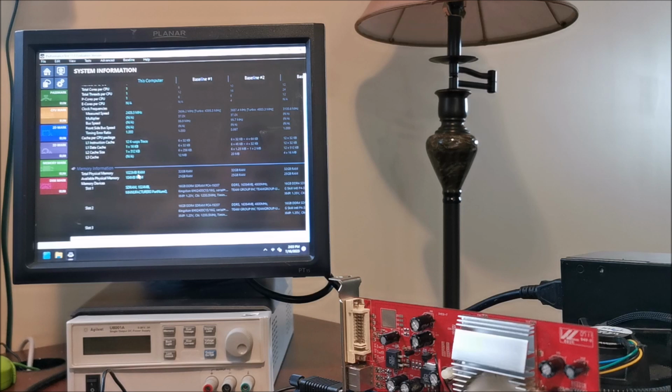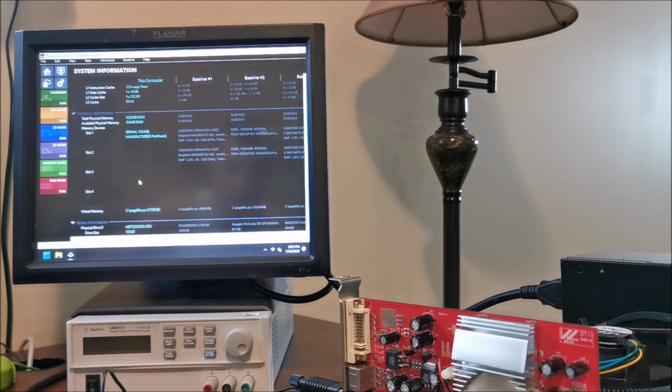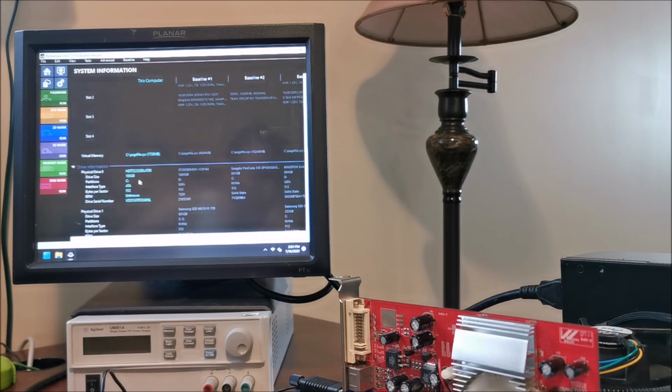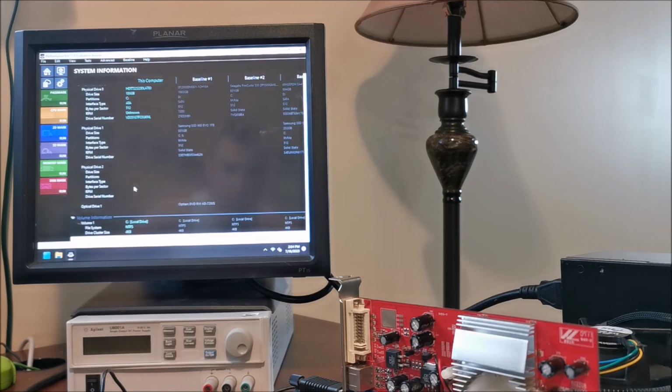1 gig of RAM. I did try to run this with 512 meg. It does not work. You cannot run Windows 11 with 512 meg. It doesn't do anything. You'll just sit there. And then we have, I don't know if you saw in the video, our 200 gig hard drive. That's a Serial ATA, sorry, IDE drive. So again, pretty much the slowest I had.